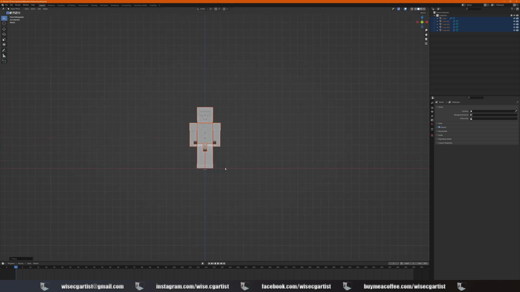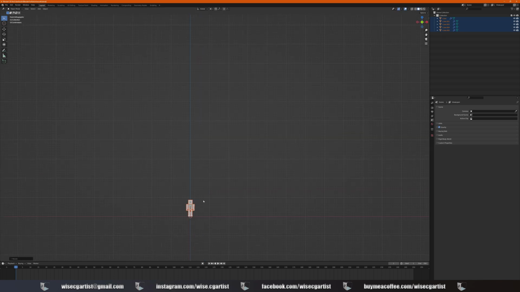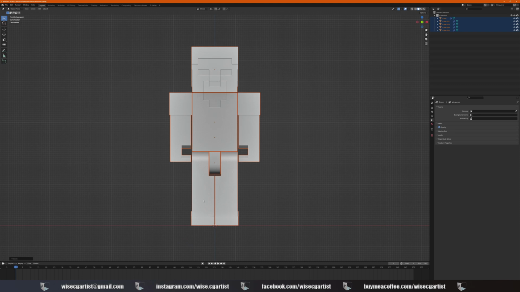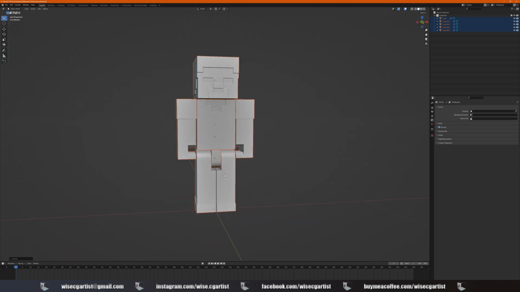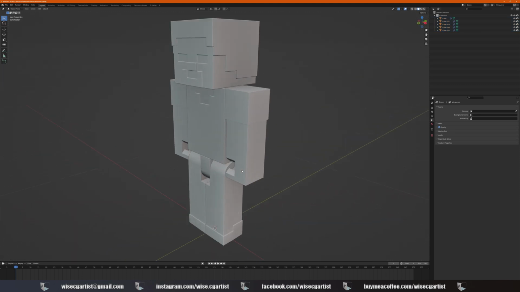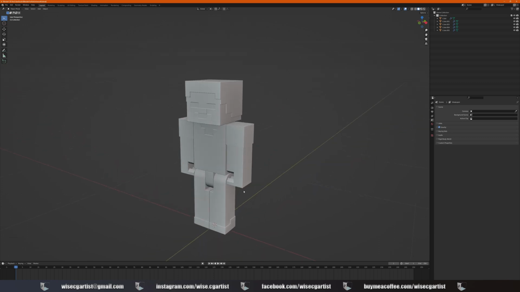And now period on your keyboard and 3D cursor. Press S and just scale it down along the 3D cursor, like so. Period on your numpad to focus on the object, like that. And now we can add some textures.